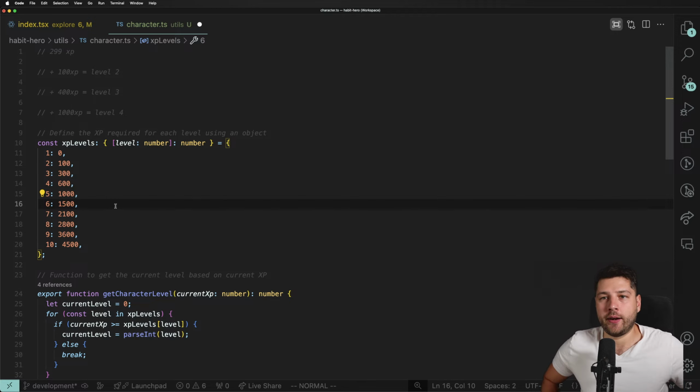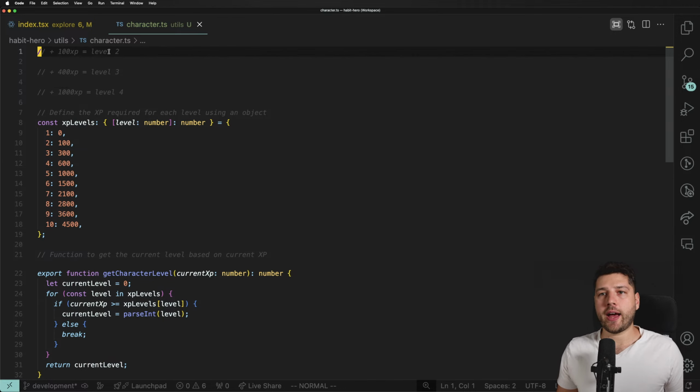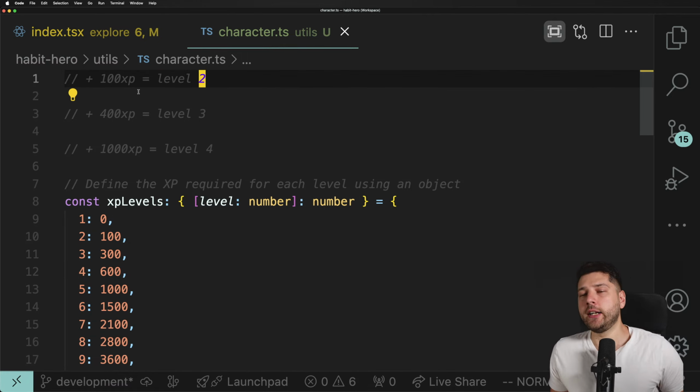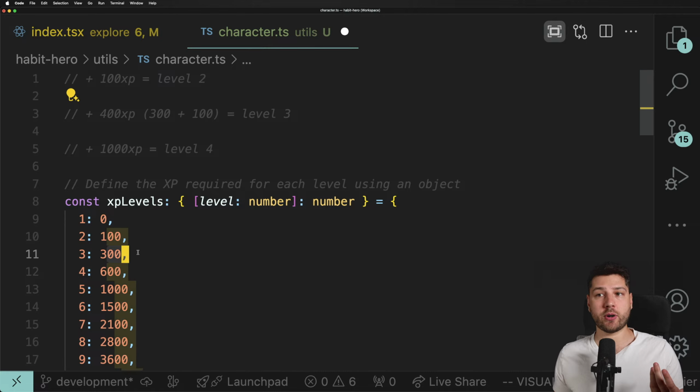Yeah. My only thing that I'm trying to figure out, so we have this, okay, forget this little thing. So we have 100 XP. Now we're at level 2. We need 400 XP after that to get to level 3. That means 300 for the required plus 100 from the previous, because we already have it, plus the required.